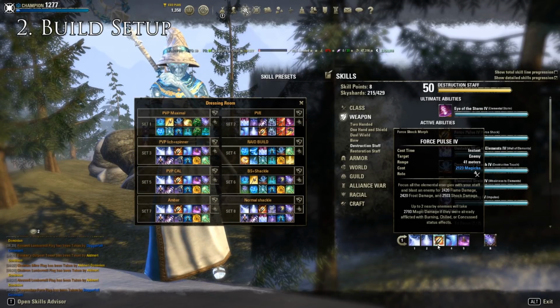Sometimes you're unlucky and you're not going to get a crit from 3 instances of damage, but usually you will definitely get a 1-time crit. So that's why it's kind of like a controlled proc set if you are using Force Pulse. That's why I like it so much.